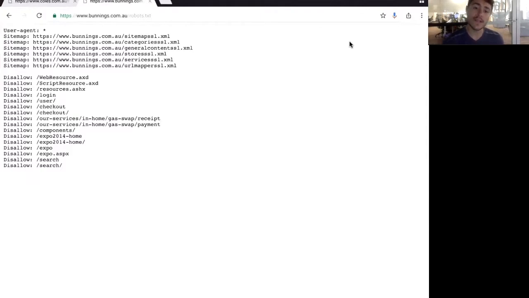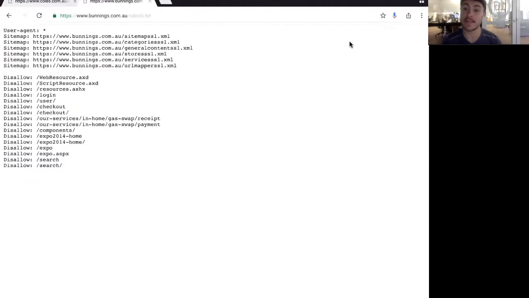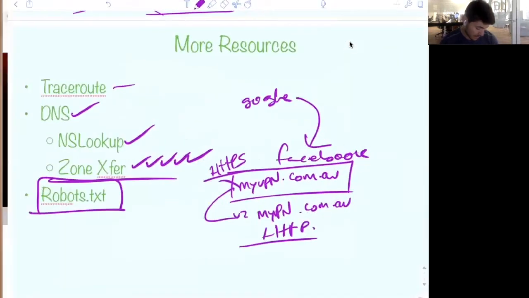So there are more ways to go around this. This is just something basic. If you just type in the name, obviously Coles had nothing, which is quite odd. But other times, you've seen some really cool things in here, such as passwords or user requests or usernames as well. So later on, we'll get a bit more technical on how to find these vulnerabilities and exploit them. Right now, we'll just keep it at a high level and pretty basic.